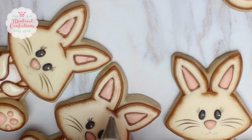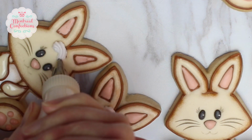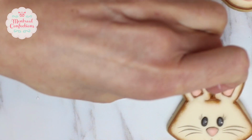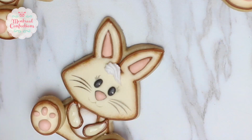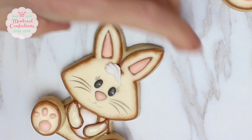I'm just going to add a little bit of fur right here. So just a star tip and a little swoop of icing right there. And it just carries up the white, like I say, from the belly. And it just gives the head a little added cute, and we can repeat that on the other one as well.